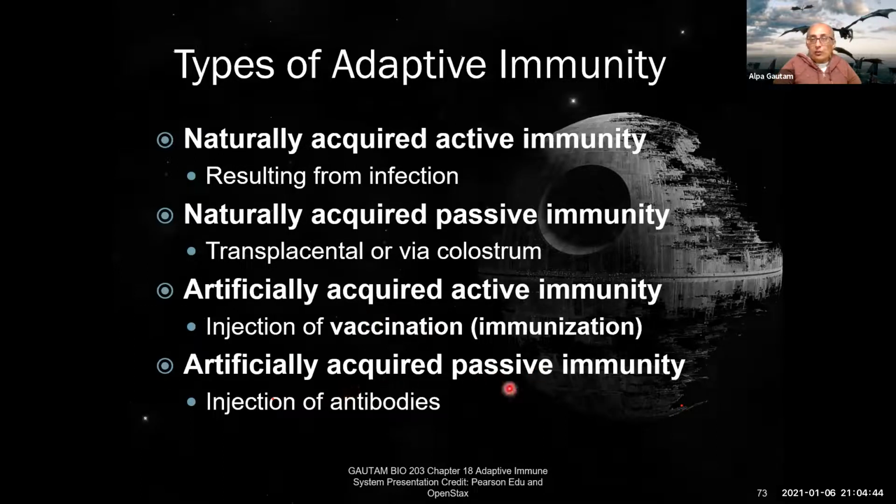Artificially acquired passive immunity is when you are just getting the antibodies. In this case, this is not long lasting because you don't form any memory cells, you don't have a memory. When you have artificially acquired active immunity, you have memory because you have memory cells that are formed. When you have artificially acquired passive immunity, you're just getting the antibodies. Also, we were talking about naturally acquired passive immunity. It could be transplacental, or it could be through milk, right? Mother's milk.